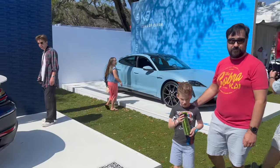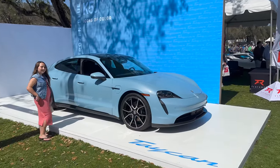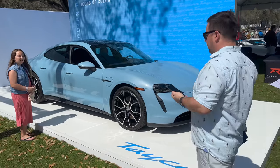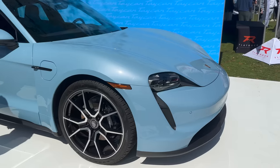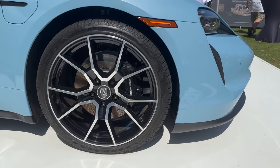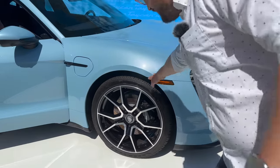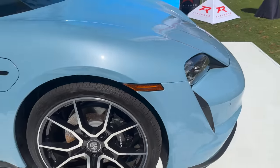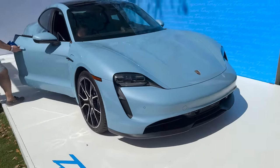But this is what we came here to see: a frozen blue Porsche Taycan in 4S trim. It's got the newer wheels with some refreshed wheel designs over the years. They've got the calipers painted black, which is not typical for a 4S but is an option - usually the S models will have a red caliper. You can always tell it's a US spec version from having the orange indicator right here. A lot of owners swap that out with the clear side marker lights, which you can just find online.